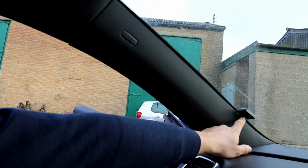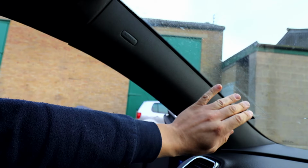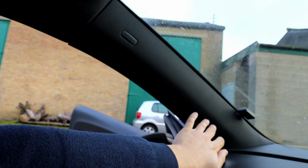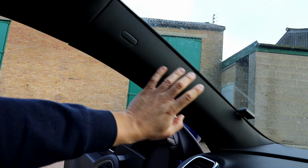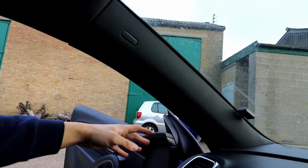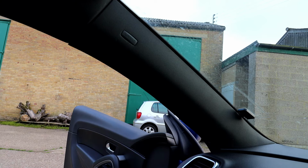So one of them is going to be located there. As you can see, we already got it, but now I'm going to show you how I've done this, because I've already done a video dedicated to just the front antenna, but I'm going to show you how I've guided it, how to take the covers off, and what you need to do to get the wire all the way to the unit.